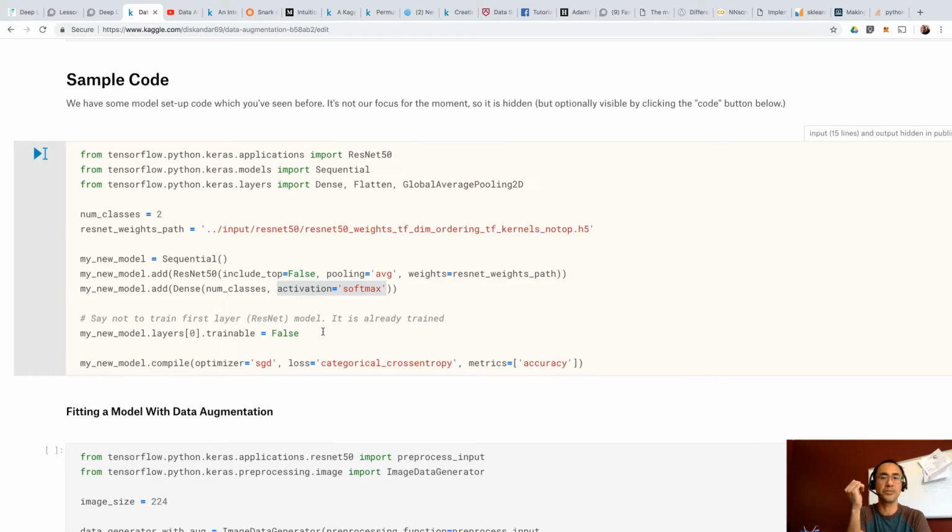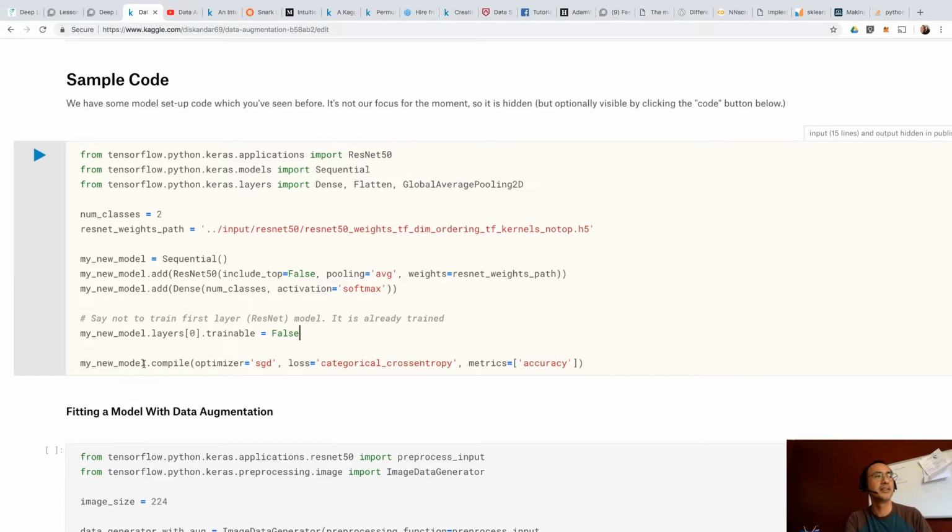It's already almost perfect, and you don't want to mess with that. You just want to mess with the last layer, right? So you put layer 0 dot trainable false because it's not trainable, it's fixed. You don't want to mess with the layers without the top, because you want to preserve them in a museum. It's a relic, right? You don't want to touch it. That's it. Full stop. No question asked. All right.